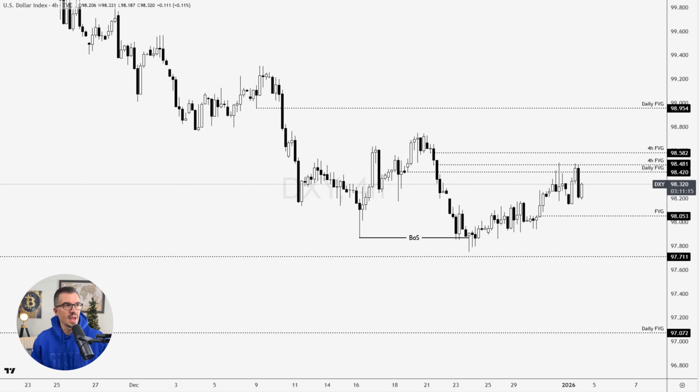So if you saw the last SMC Outlook, what I mentioned there was that we had obviously an established downtrend. And we also had a break of structure on the 1 hour. Now, this does not show on the 4 hour, but this was a break of structure on the 1 hour chart. So with that, this up here becomes our external high.